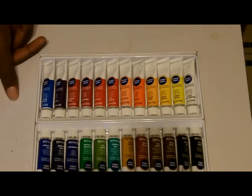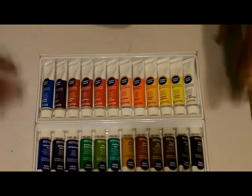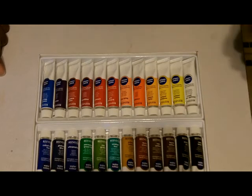And I thought that was kind of odd, to only have one type of purple when you have so many different colors of reds and greens and blues. So that's probably one of the cons.